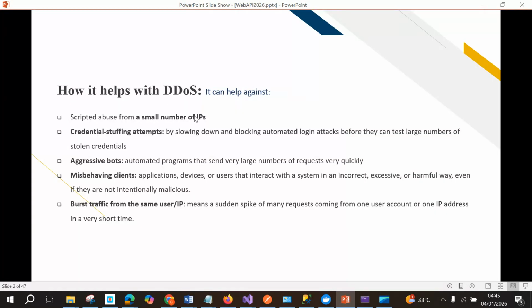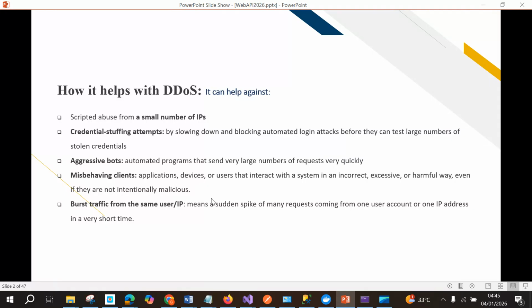it initializes your count again. Then credential stuffing: some people can steal your identity and they want to log in from multiple sources at the same time. This can equally be used to block it. An automated system may reach your endpoint to make several requests within a very short time. These are things that it can help us to mitigate.